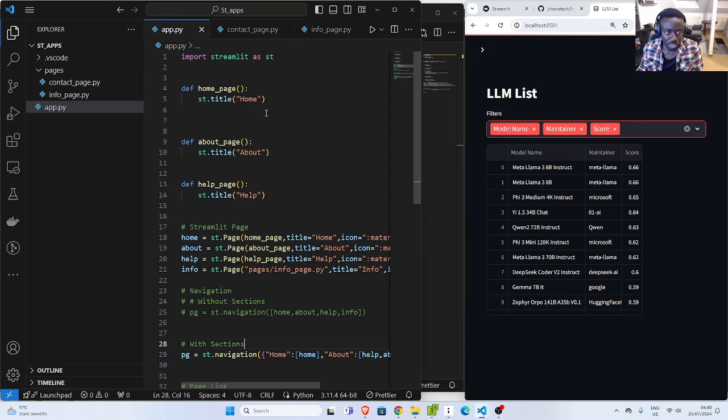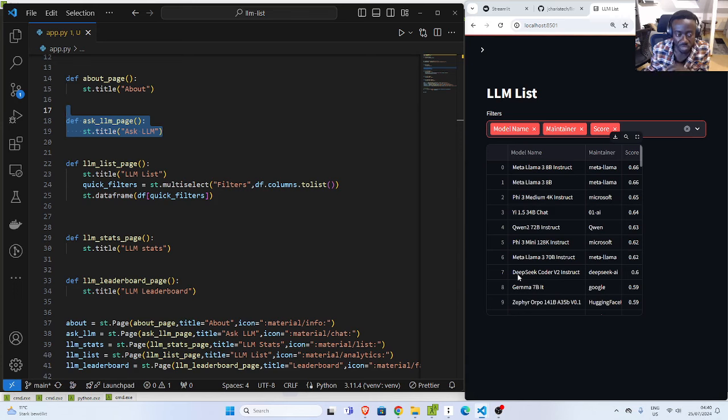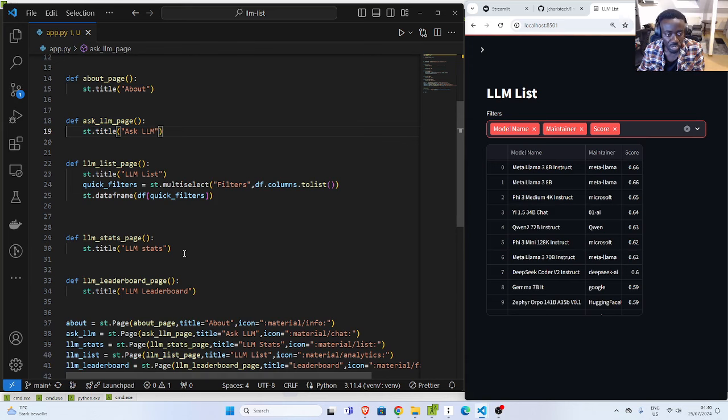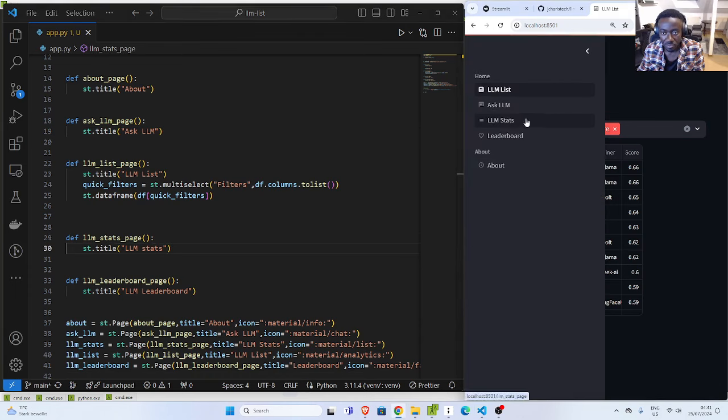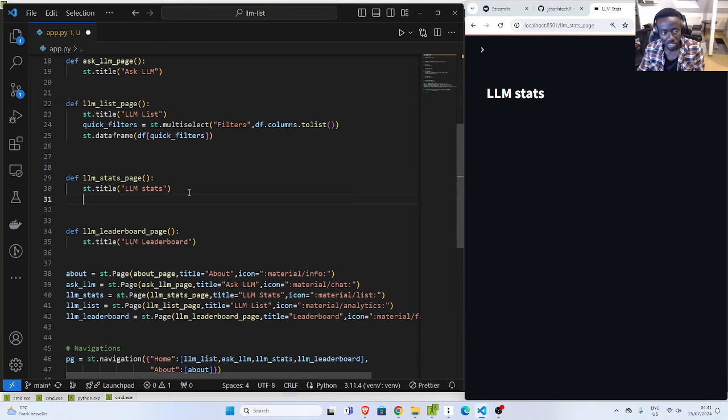We have gotten the about page. Let's save it here. We have got this done. Now let's go with the Ask LLM. So how do we create a field in which we can type something to get information about it, right? Before we do that, let's do the one for the stats, right? Because it's the same data. I'll just go back here. The same data that we have, I want to work on the stats.